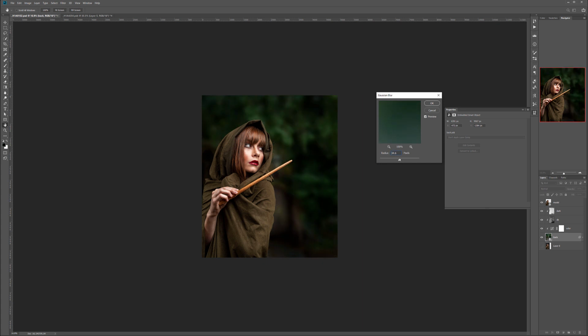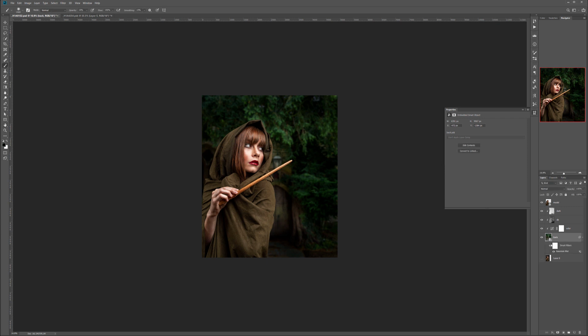I want to apply blur just to isolate our object a little bit better from the background. I don't want too much blur, but I think this way will work a little bit better. Again, you can see before it kind of blended together, and now we isolated our objects a little bit better from the background.